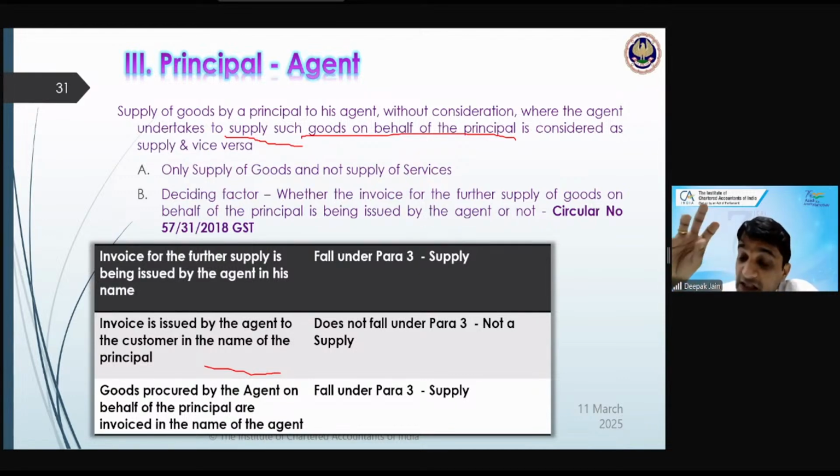Agent itself, because he is raising the invoice, so he will pay the GST. Everybody is right. So an agent which is acting independently, he is doing his own sale, right? So in that scenario, whatever transaction happens principal to agent, then that will also be liable to GST. That is what the point is. So, sir, basically, whenever agent has his name on the invoice, then GST will be liable on this transaction of principal to agent. Correct. You are very right, Yash Podar.